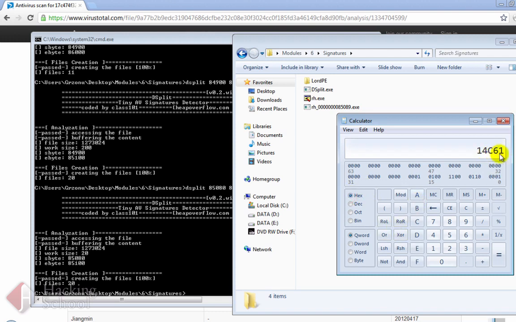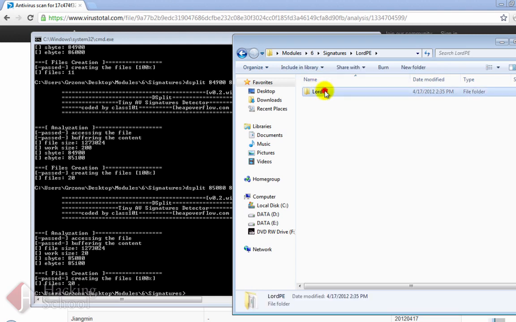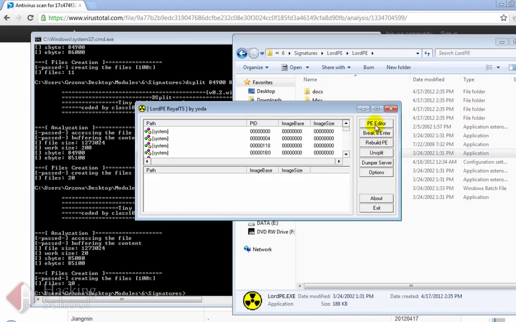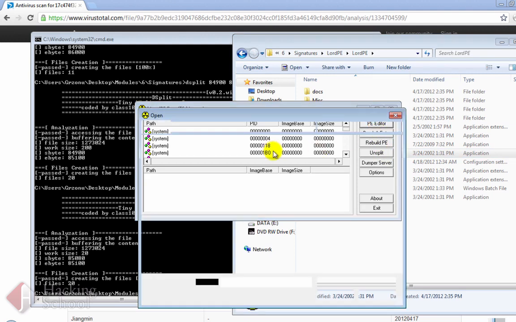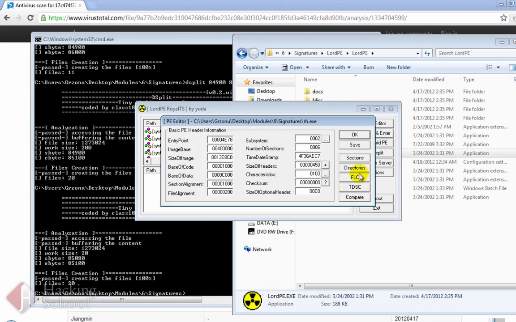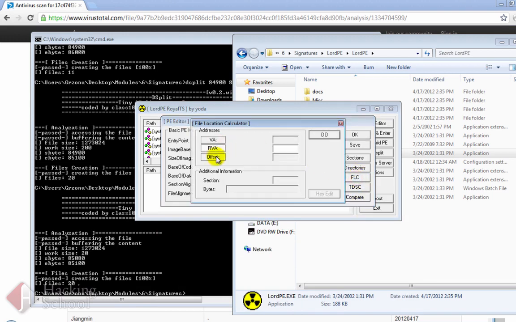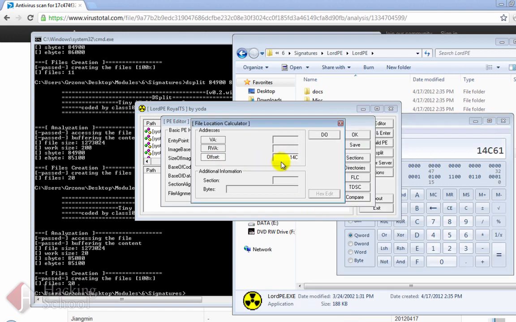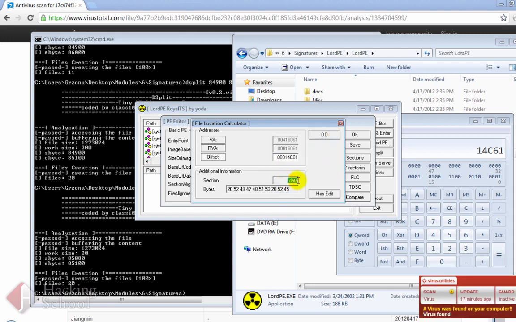It's 14C61. Now let's use the FLC option from LordPE to find the right place. We enter our address in the offset field. As we can see, it's a data section.